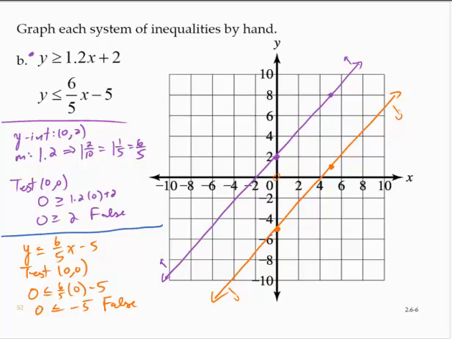We're only supposed to shade the points that satisfy both of the inequalities. So I would need to shade the points that are above the purple line and below the orange line. But there are no points that are above the purple and below the orange. And so we do not shade anything. This system has no solutions. There are no ordered pairs that satisfy both of those statements.